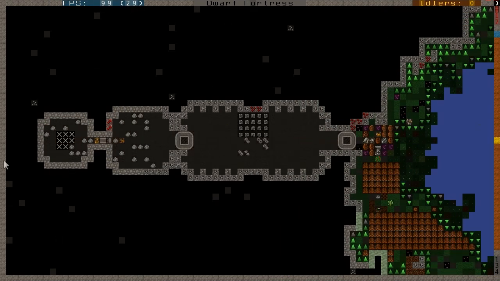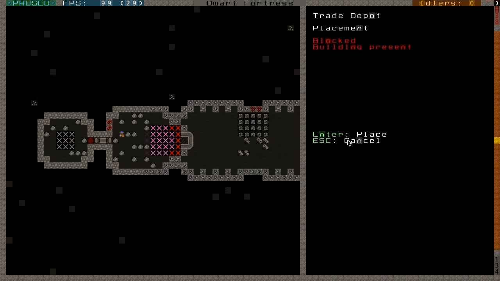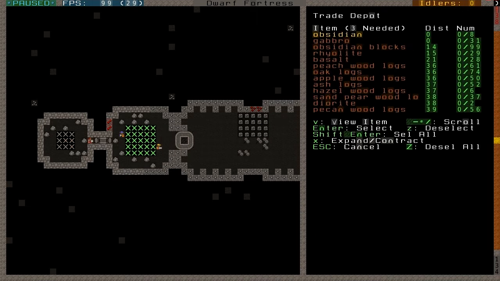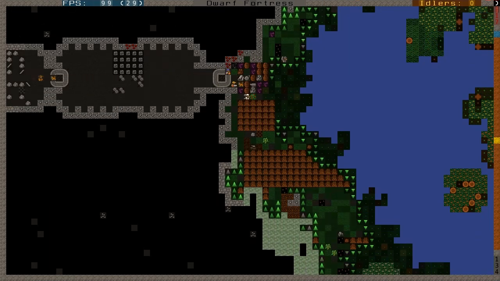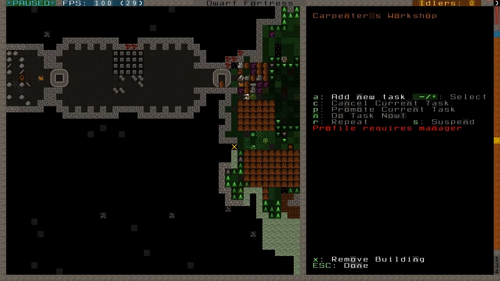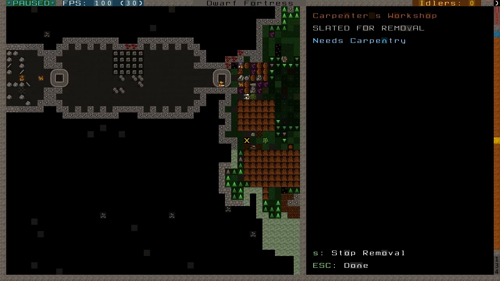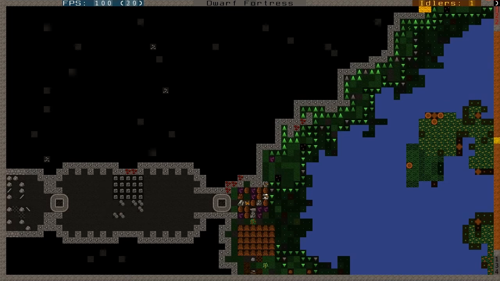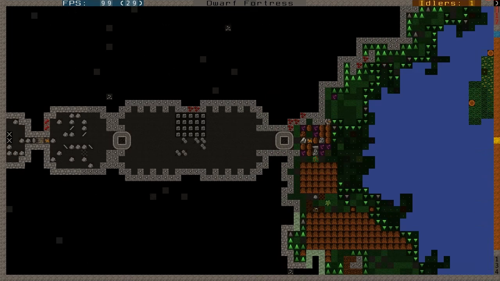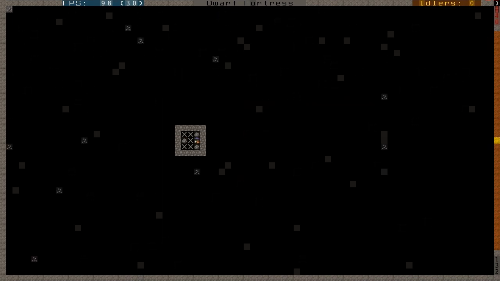Oh good, so we built the 3 bridges. We just got to build the levers here in a little bit. So you might as well build a trade depot. I don't actually have anything for you to do. Build it out of... yeah, do it out of obsidian. You might as well destroy this carpenter shop here. Alright.